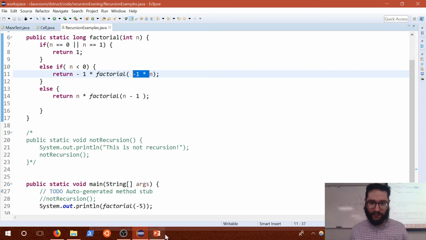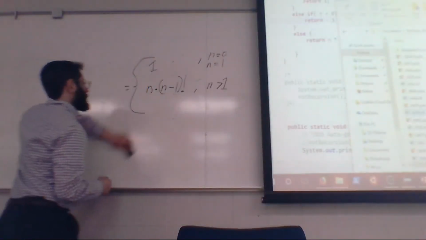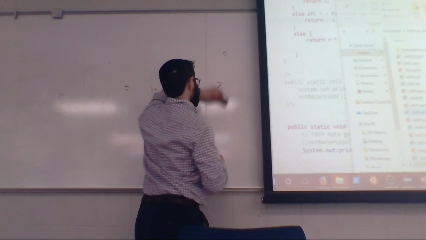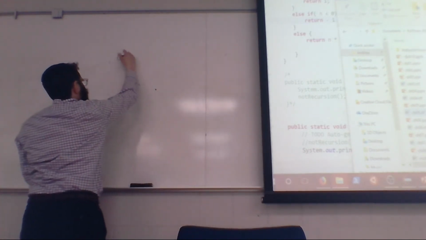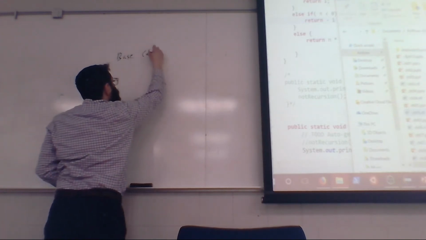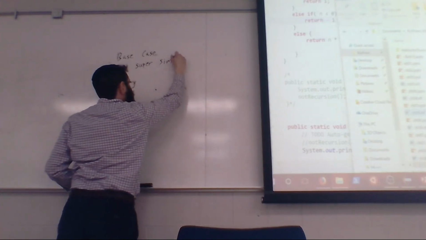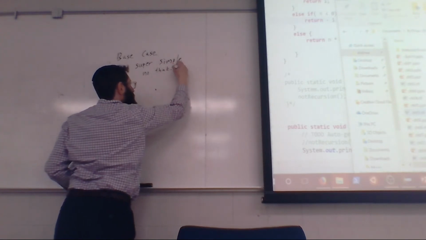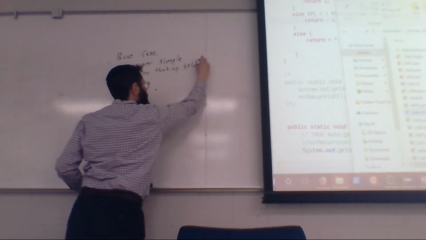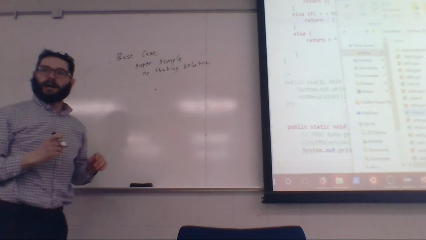So let's go ahead and see what we know so far for our conditions for writing recursive methods. What we've got for writing recursive methods are 3 rules so far. First off, you need a base case, which is basically our super simple, no thinking solution. Not always true, as we're going to see, but for right now it's true.